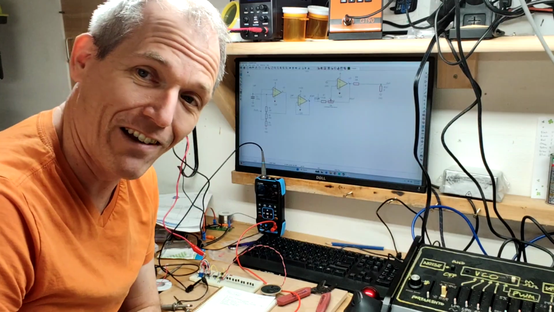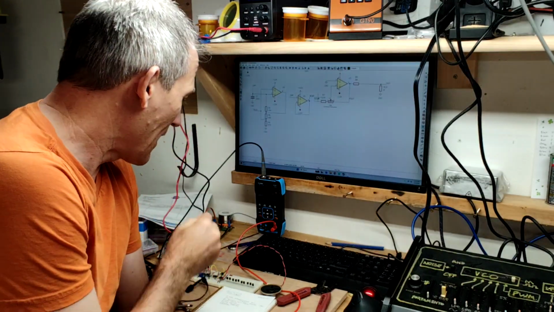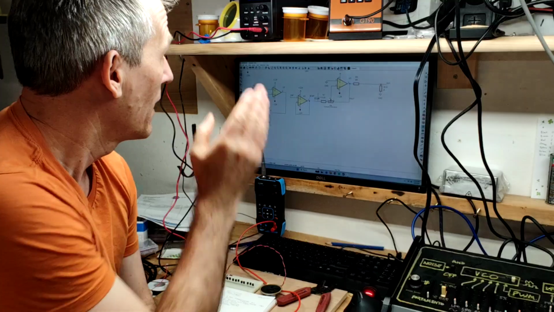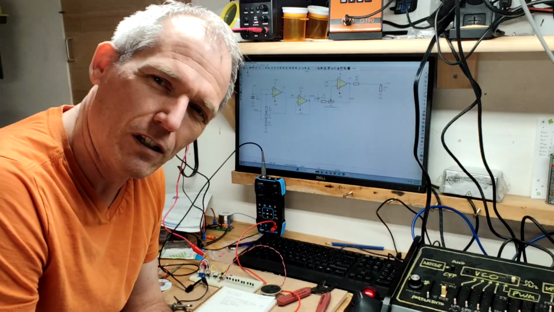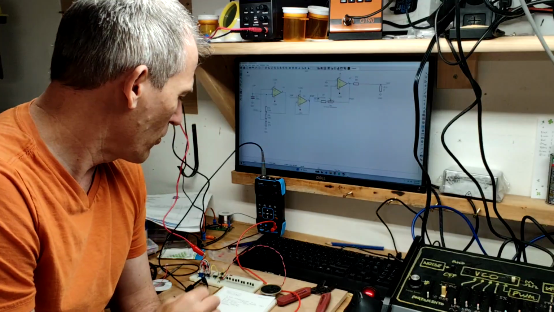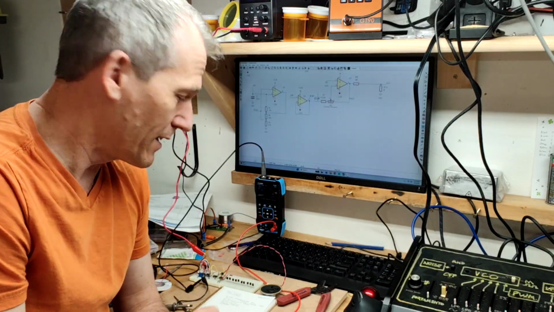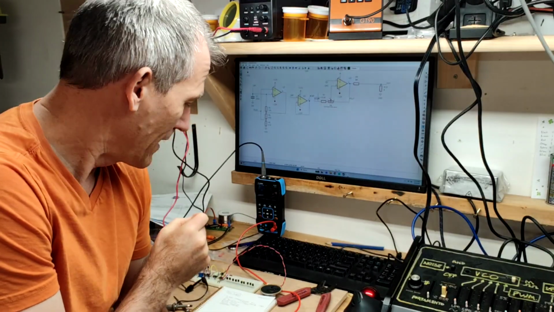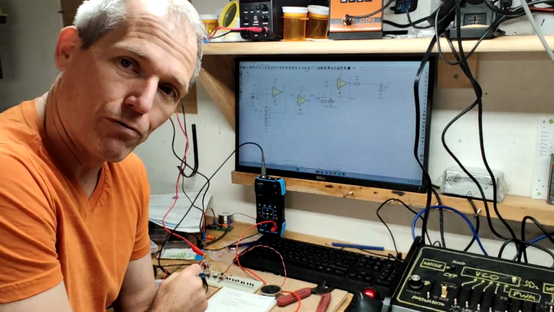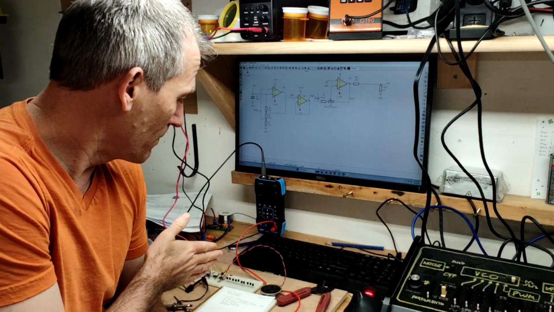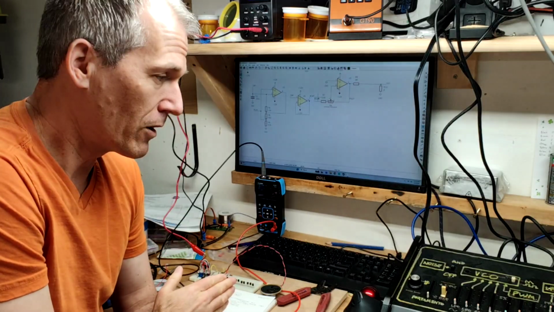It really just saved me today. I came back down here to the shop, I turned the power on, and I wasn't getting any sound. I didn't get my tone. I just heard a little crackle from the speaker. It turned out when I had plugged the speaker back in, instead of plugging it into the output of the circuit, I had plugged it into the negative rail. And so it would have been sending 12 volts across that speaker.